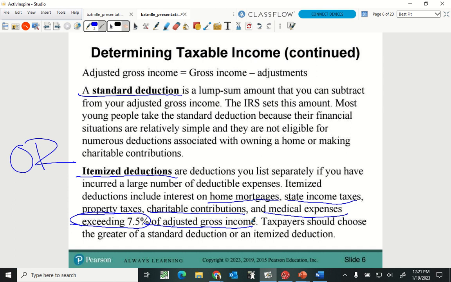You're going to do the 1040 EZ for taxes, so you're going to have a standard deduction. I do itemized because we have medical, we have mortgages, we have state income taxes, property taxes, charitable contributions, and again, medical stuff.